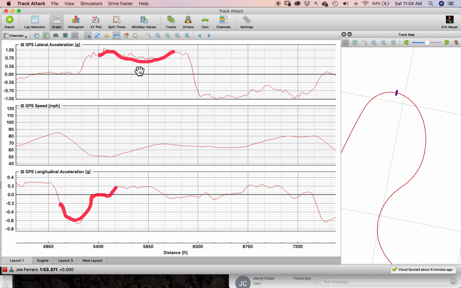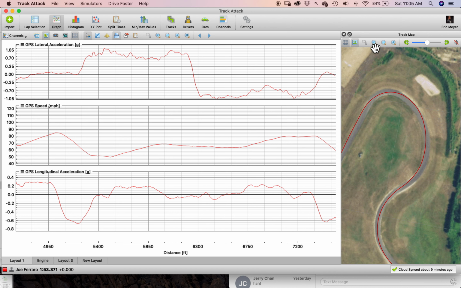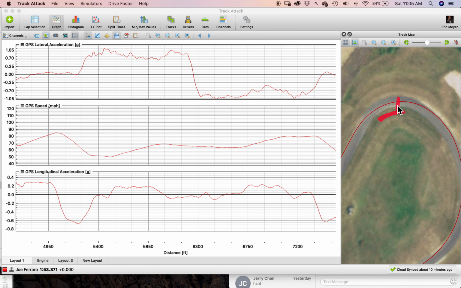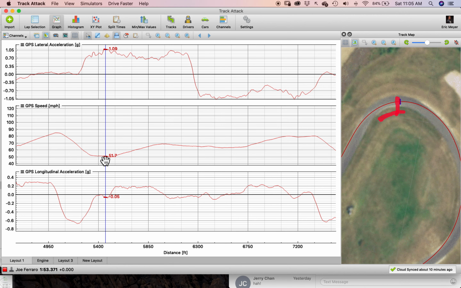Okay, so I'm going to do this again, and I'm going to say that differently too. I want to break down this process. Let's start with the apex. And what you can see right here as some reference appears to be the apex curbing. This is a pretty late apex. I'm putting it out here. Okay. I'm going to put the cursor right on there and say, what are we doing?